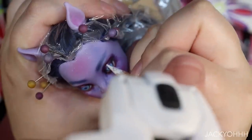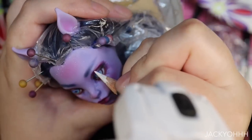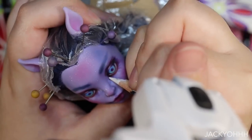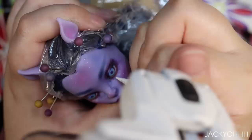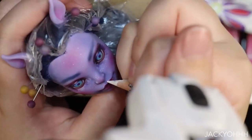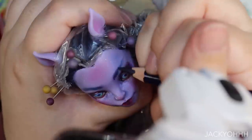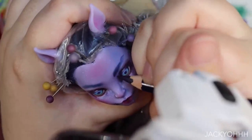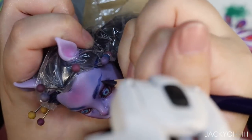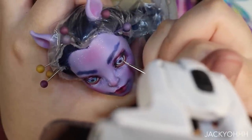After all the shading we've been doing, I'm bringing back some highlights around her eyes and her lips with a white watercolor pencil. With light blue watercolor, I add a ring of highlight around her iris.